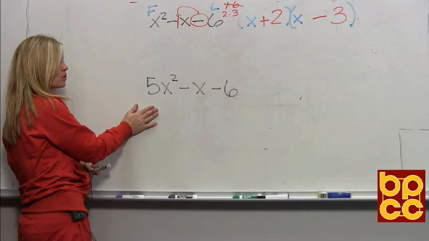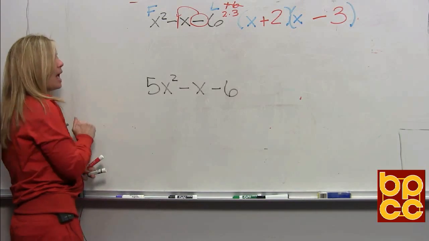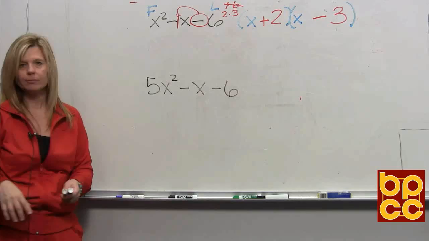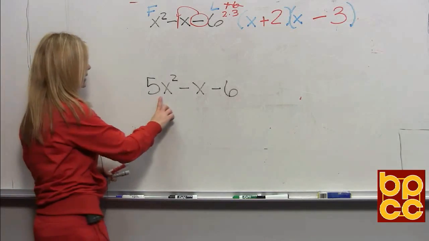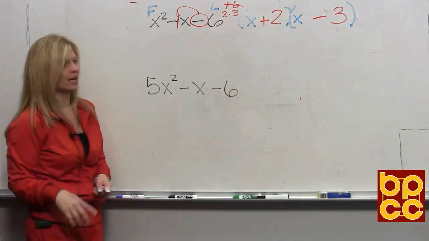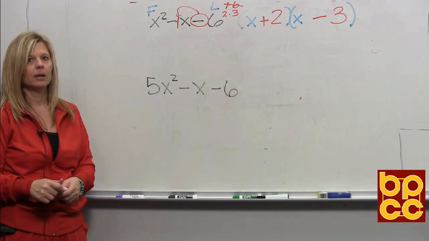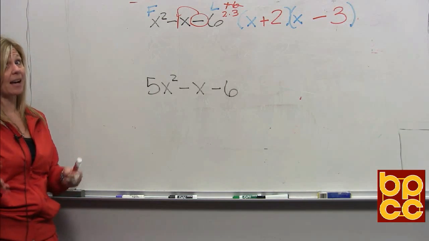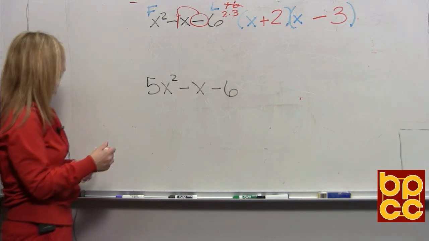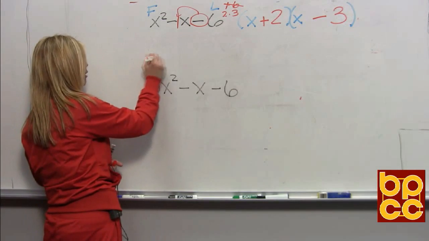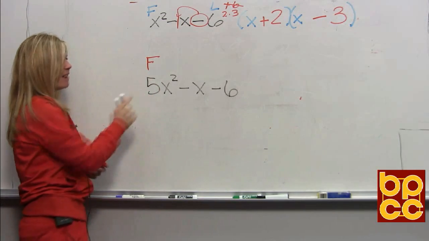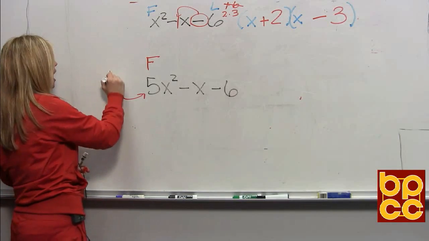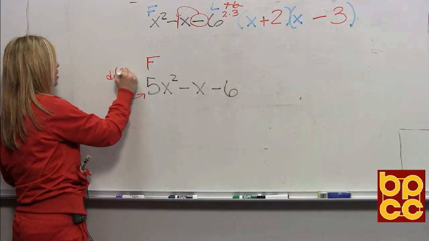Now what's going to happen in this lesson is you're not going to hear me call these easy trinomials. I am going to call these difficult, and you're going to see why. Here is my trinomial in my notes — this is example three — and it's still a trinomial with three terms, still in descending order. The problem is I'm not going to call this one easy because it doesn't just start out as x squared. To factor a trinomial you always start with the first term, and that's a five x squared. So that makes this trinomial a little bit trickier. I will call this a difficult trinomial.